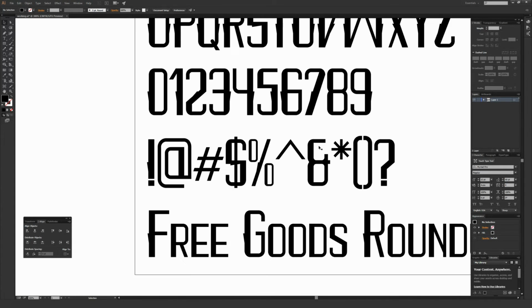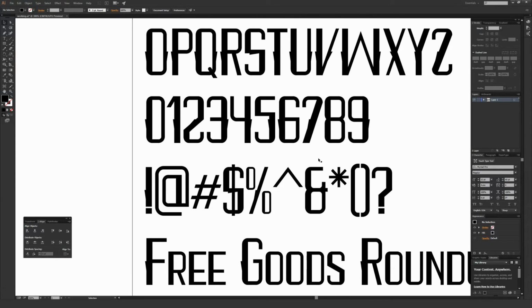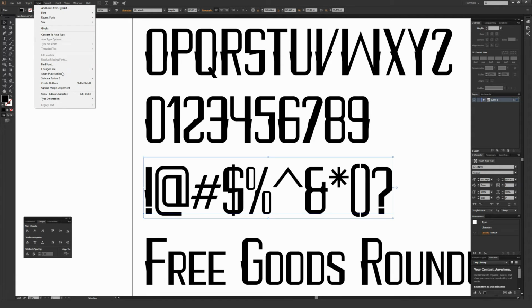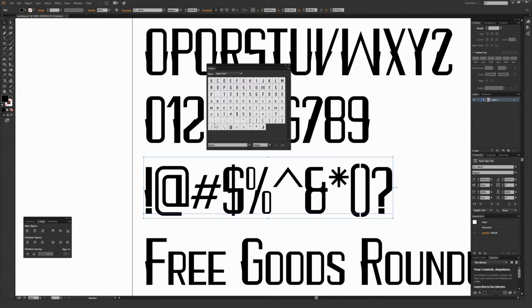So at the bottom here, you can tell they have all the numbers 0 through 9, and then a small handful of special characters are also included. If I highlight over these special characters and then go to Type and then Glyphs, which is right here near the top, you can see all the different special characters that are included. There's not a ton of different special characters included, but there is a nice and at least basic set of things to go in and use that should keep you busy enough for most of your basic typing needs.